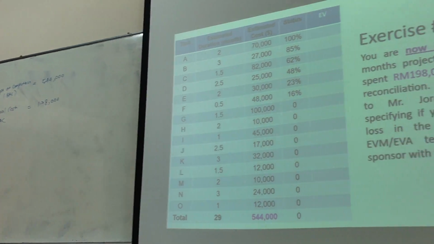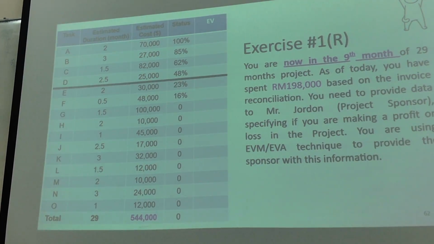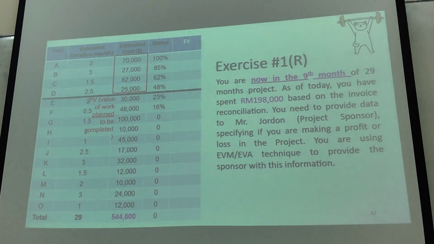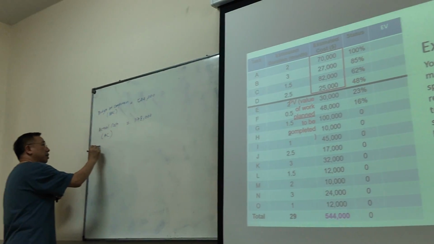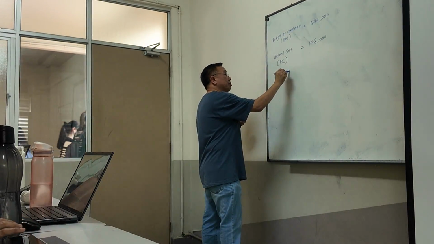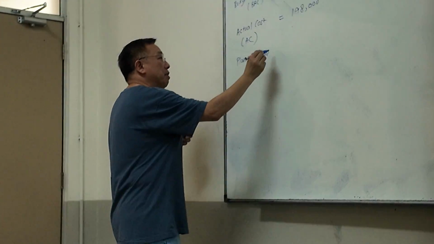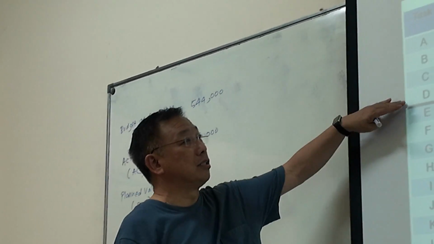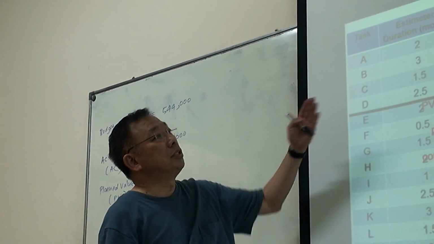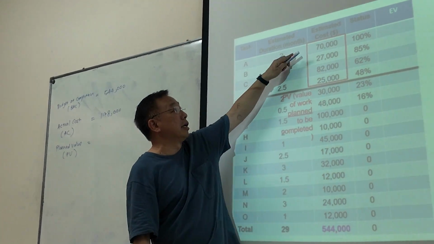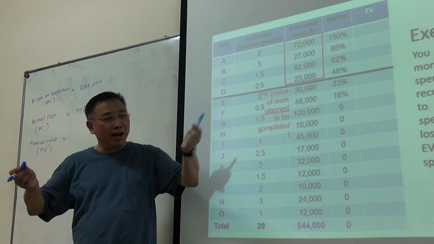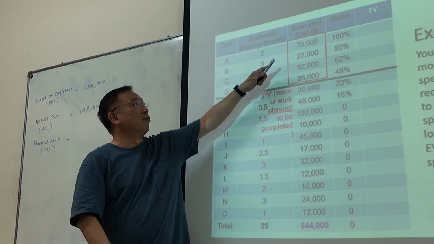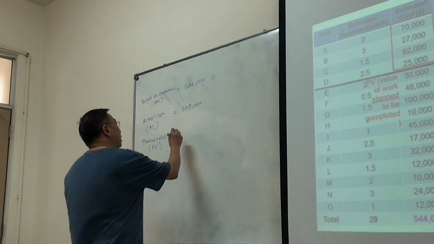The next thing you have to calculate is what they call plan value. So you draw the line, and the plan value is what you are supposed to have planned to spend. That's why it's called plan value. I'll write it down here. The next variable is called plan value, or PV. And PV is very simple because once you know your current month, because you are now in the 9th month, you just have to calculate what you were planning to spend, which is adding all this up: 70, 27, 82, 25. Can you get your calculator and help me calculate so I don't have to go back and forth? What is 70 plus 27 plus 82 plus 25?